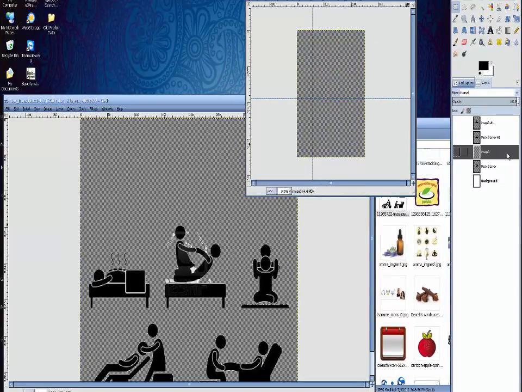So we don't need this layer. We can drop it down to the garbage can. I didn't go through. One more time.